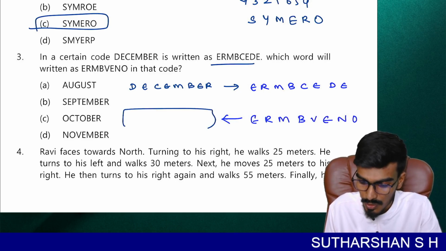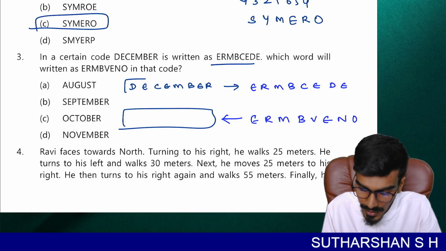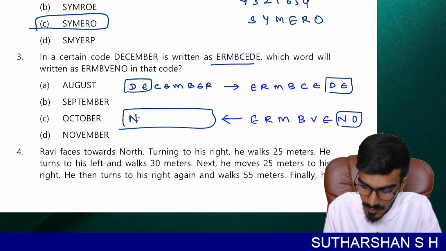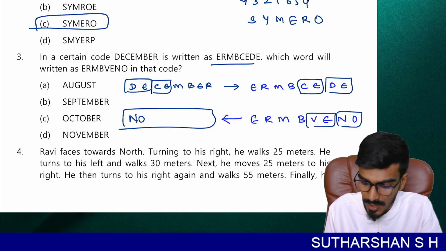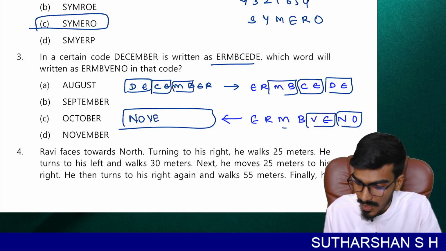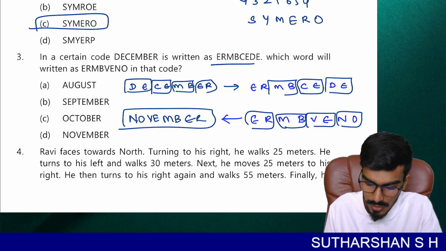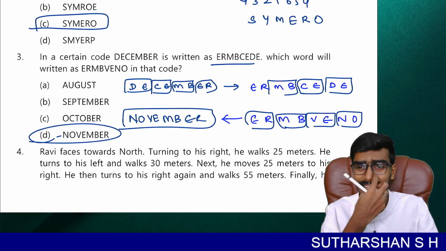An easier one, we will quickly do it. DE, so NO can be written first. CE has been written as last to second, so VE. Then MB has been written as MB, so we write MB in the third set. Then ER, so ER can be written. So it is basically option D. By just looking at this question, you can easily get the answer, guys.